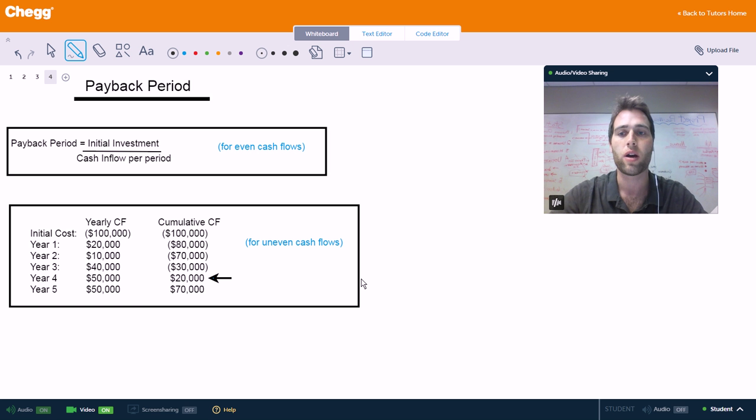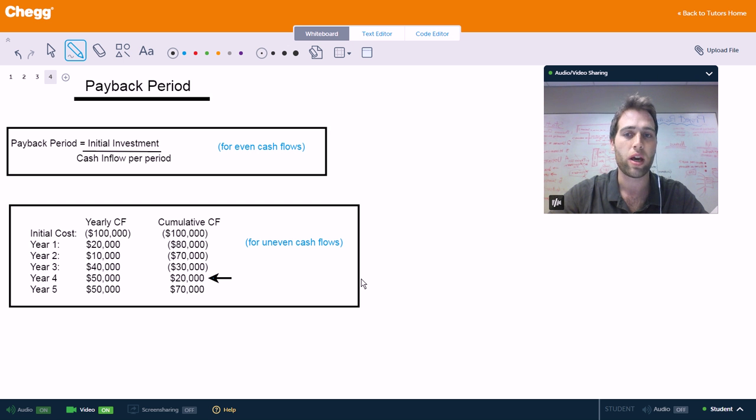So when is this used? Well, as you might be able to tell, this is a little more simple than net present value or IRR. It's just showing basically when you're going to recoup your costs. So it's going to be used when you need a simpler, quicker, possibly cheaper way of determining the value of an investment. And it might not even be business executives. You might ask your friend this, how long is it going to take me to make my money back? 4 years. It can be that simple.